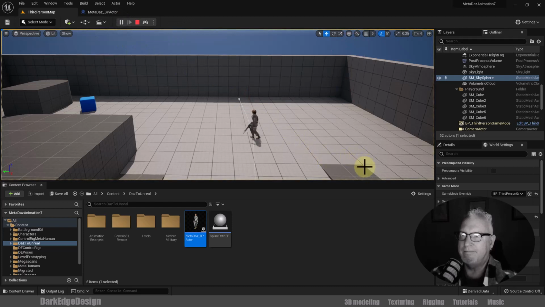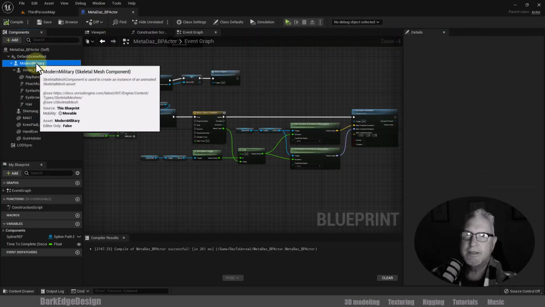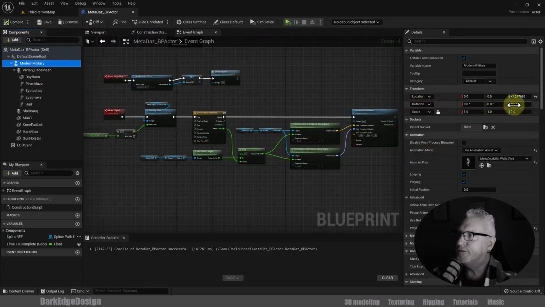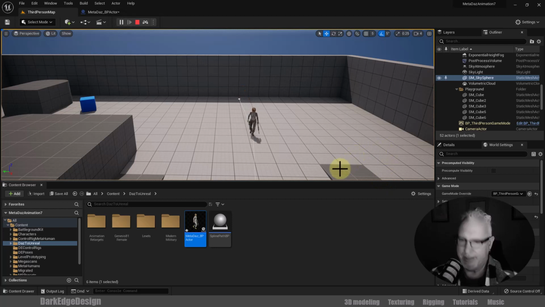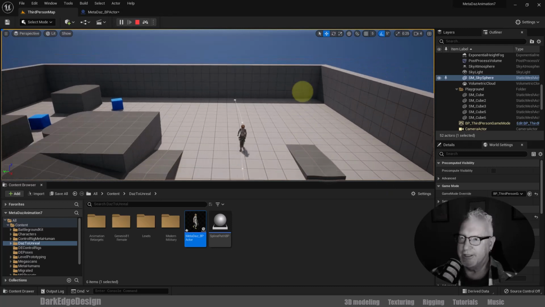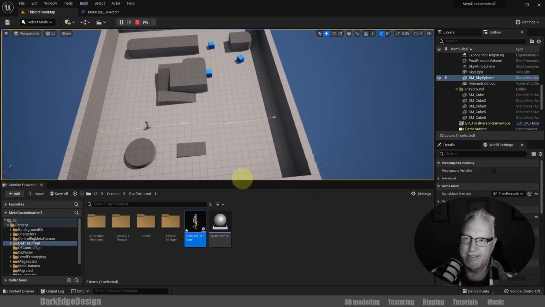All right. You can see we almost got it going on. What we need to do is select our mesh and come over here to rotation and do a -90, compile. Now let's play again. All right, now we have our animation happening. That's looking good. It's following the path. Excellent.